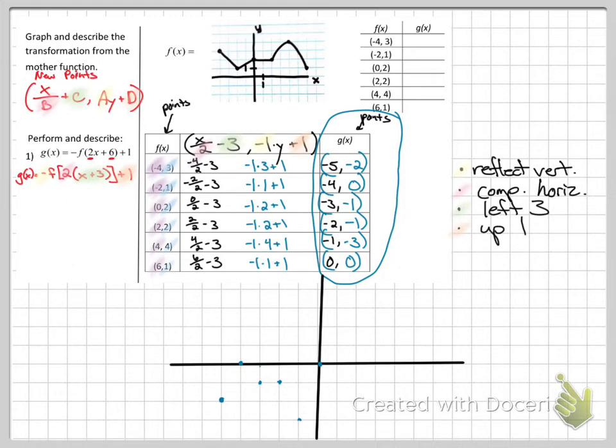So this is reflected vertically. So I'm going to take this graph up here, and in my head, I'm going to imagine it flipped upside down. So that means the curved part would end up here. So I try to draw in the curved part where it belongs, and then the rest of it is straight. So this is a complete answer. I have the sketch, I have what happened to it, the transformations, and I have my points.